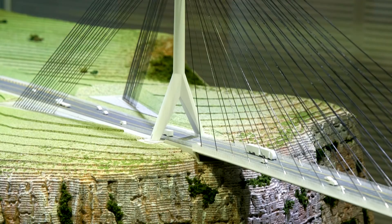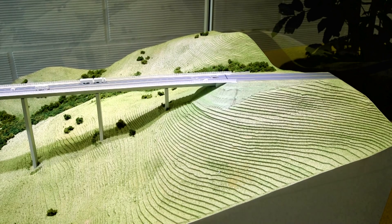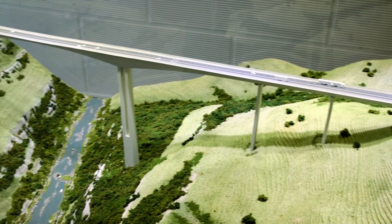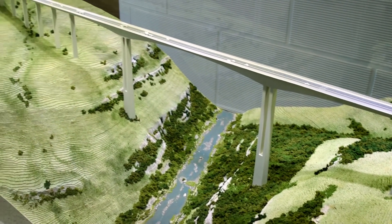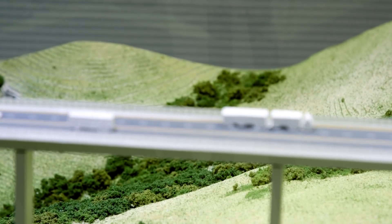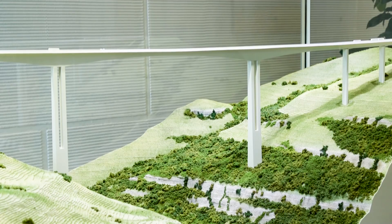We envisage awarding these bridges together, meaning construction will virtually start simultaneously on both bridges. The unskilled labour we'll be sourcing locally, but there's a lot of skilled labour here as well. We've involved international firms, as no South African firm has ever done balanced cantilever construction of this magnitude. Working at these heights with associated wind problems, these bridges were tested in wind tunnel tests in London, Ontario and Canada.